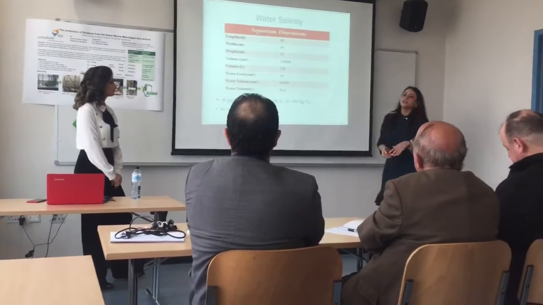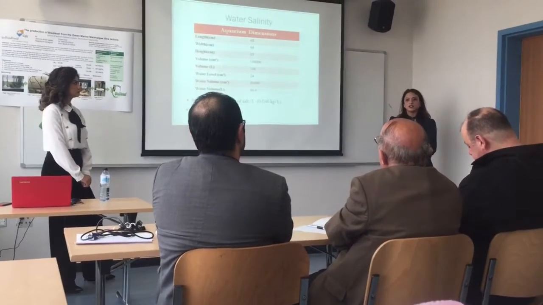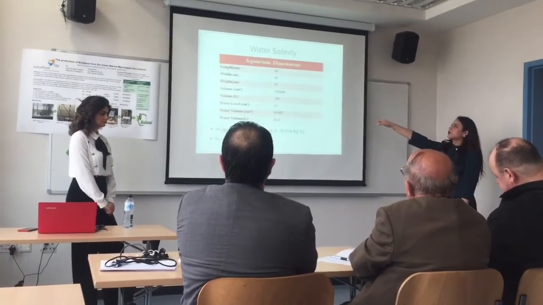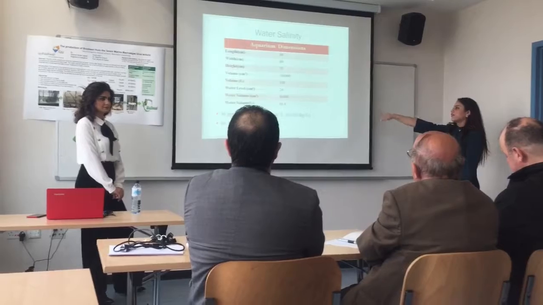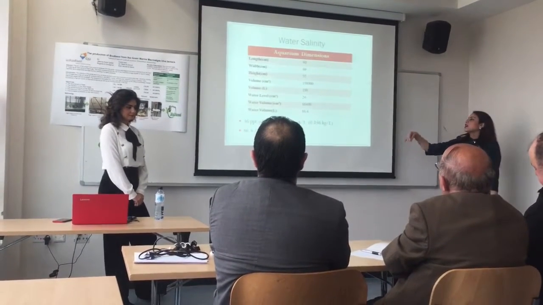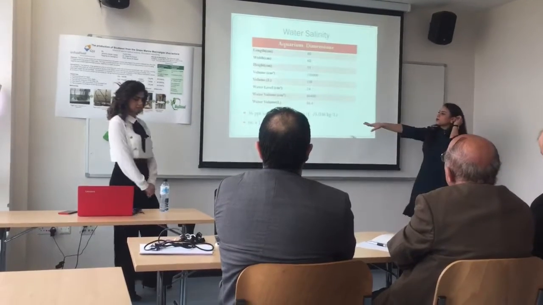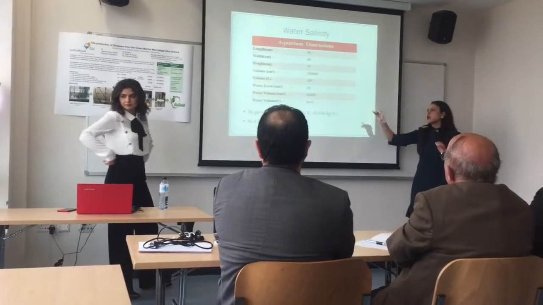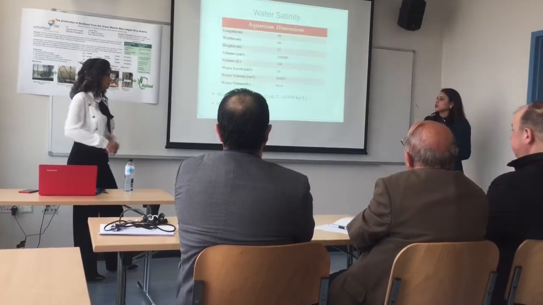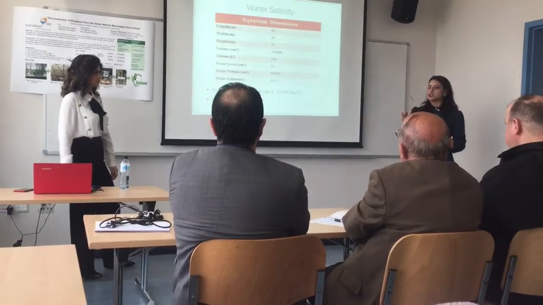Okay, so the water salinity is the salt that we had to add to the water. To know how much salt to add, we had to check the aquarium dimensions, and from that, calculate the water volume, which was 86.4 liters. From that, we know that for 36 parts per thousand salinity, 36 grams are added per liter. For that, we added 3 kilograms of salt to have the perfect salinity for cultivation.